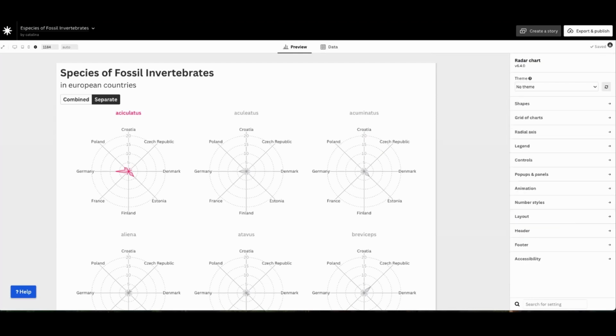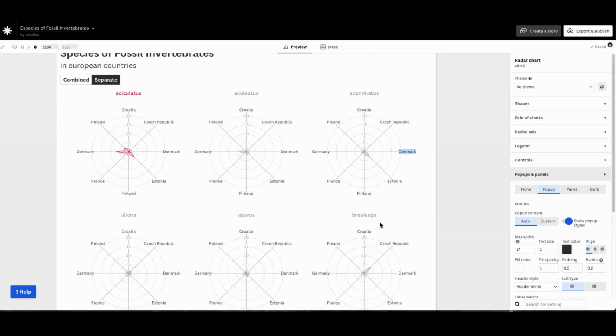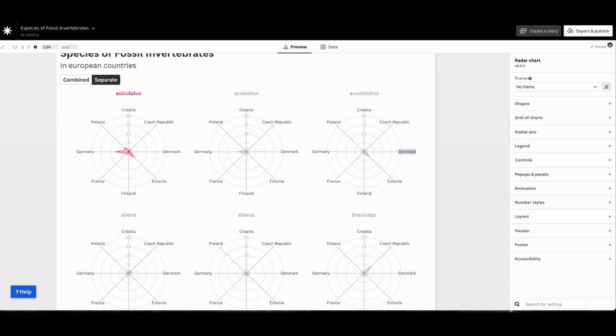And this is what I like the most about interactive graphics, because we can present something very simple at the beginning, like this one, and then show another layer of information. And I think that, at least readers of online magazines, like to interact with things a lot. It creates a weird engagement of being part of the graphic by interacting. And this is what Flourish offers with the pop-up.